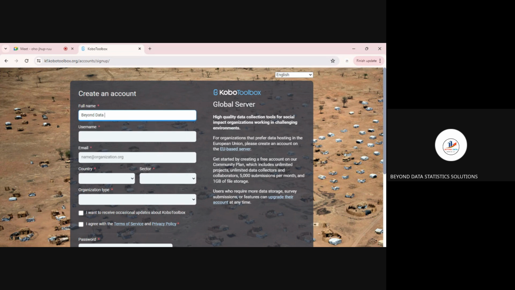And the username, maybe username must be small letters. So BDSS. For me, I just use the abbreviation here to create my username. However, you can use whatever. You can use Beyond Data in small letters as your username. Of course, when you encounter any challenge, you just have to amend where necessary for you to proceed.